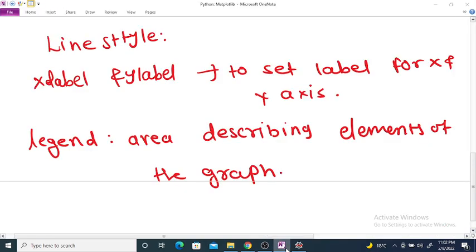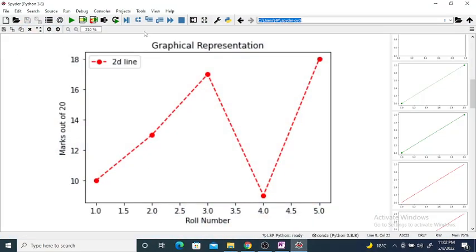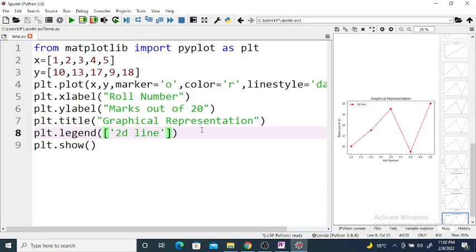Let's take one more. We can draw two or more lines on the same graph. Say here take one more, x, y, z.